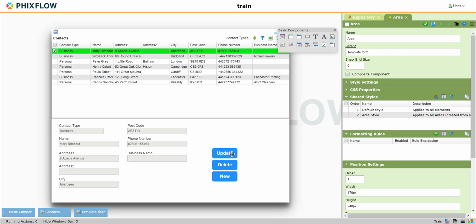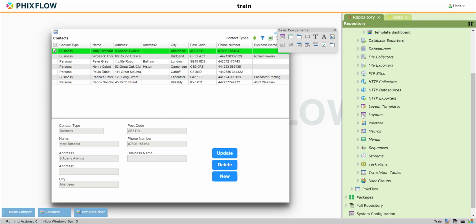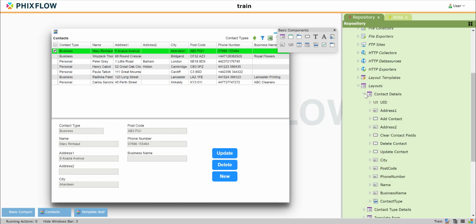We're going to do this from the layout in the repository. The layout is where all the form configuration is stored. So remember, our Contacts edit form is called Contact Details, and underneath there you can see all the components you've configured on the form.